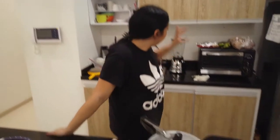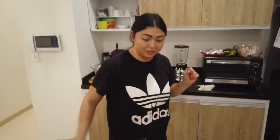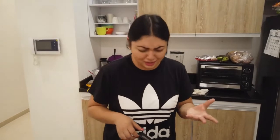Okay, so I'm going to wait to open the pot, and then I'm going to use the blender. That's another tip for how you prepare sancocho, pescado, fish soup, or if you just want a shredded fish, but with fish head flavor. You understand what I said?